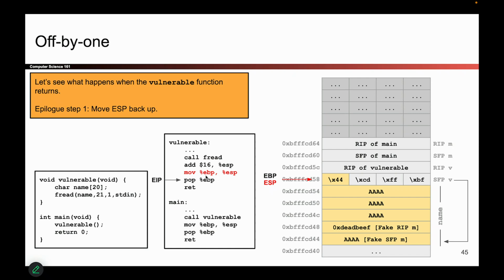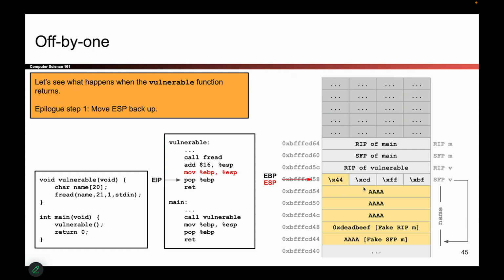Okay, great. Now the second instruction in the epilogue says I'm going to put this EBP back in its original place. Well, what value was in EBP to begin with? That's what the SFP is. Remember, the SFP is the value that goes into EBP when the function returns. So this pop instruction will take the value on the stack, copy these bits into EBP, and then pop this value off the stack by moving ESP up. So that's what I'll do.